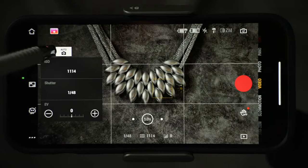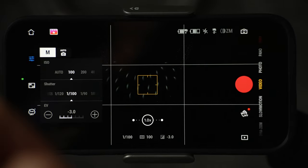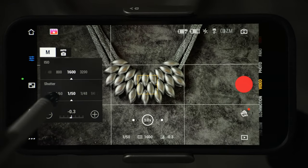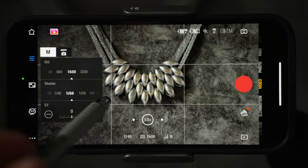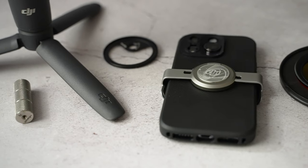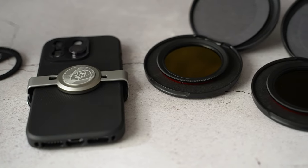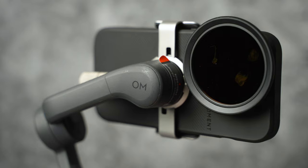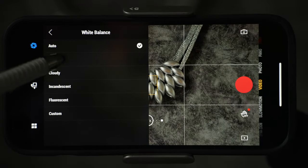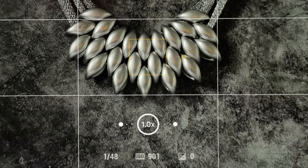If you want to film in manual mode, it's quite simple. You always want to double the shutter speed relative to your frame rate and keep the lowest ISO possible. So if filming in 24fps, select 1/48th shutter speed; if filming in 30fps, select 1/60th. ISO starts with 100 — if it's too dark, select a higher number. If filming outdoors on a bright sunny day with ISO already at 100, you'll need a variable ND filter over the lens and likely counterweights to balance the gimbal. When filming in manual mode, white balance becomes available in the settings, and all your settings are displayed below the zoom bar.